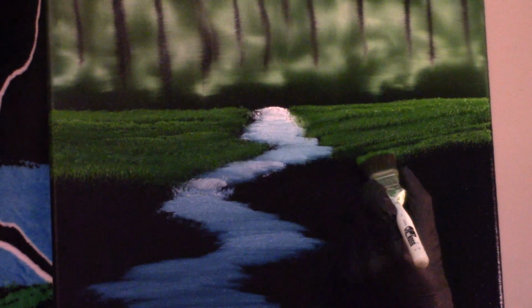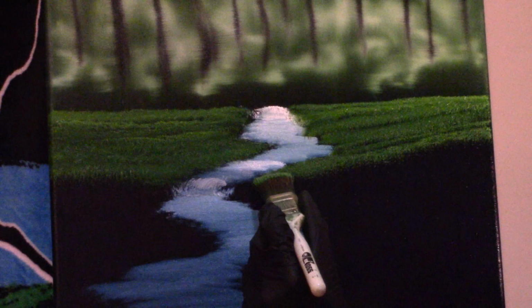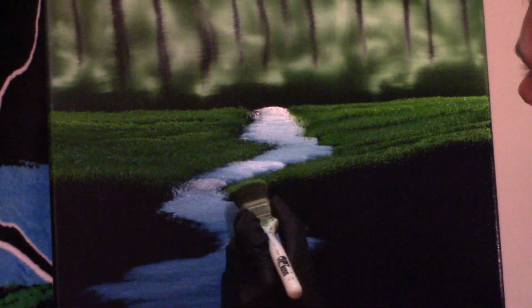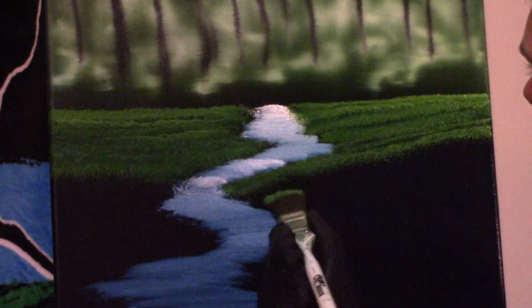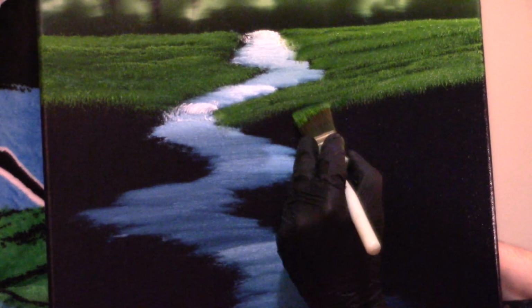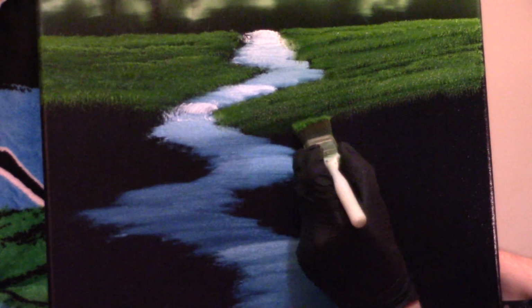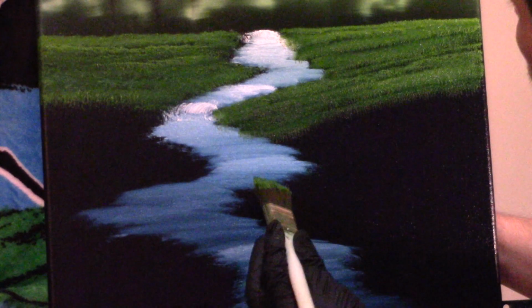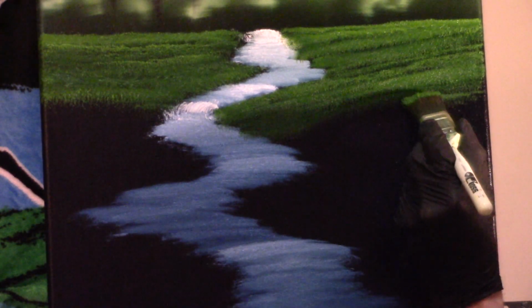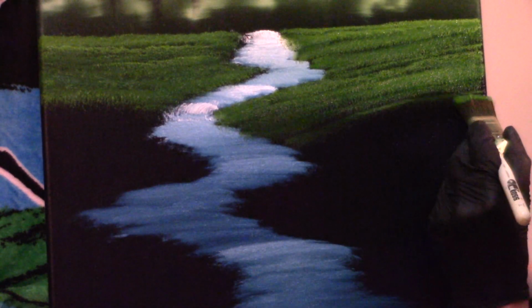Side note though, if you are curious about what some of the paints I'm using, as well as brushes, as far as paint goes, primarily, yes, I do use the Bob Ross paints, but that's also because I'm painting in the Bob Ross style, and his paints are made for that style. And I guess I shouldn't really say it's Bob Ross style, it's not explicit to him, and he didn't make it, like I mentioned earlier.